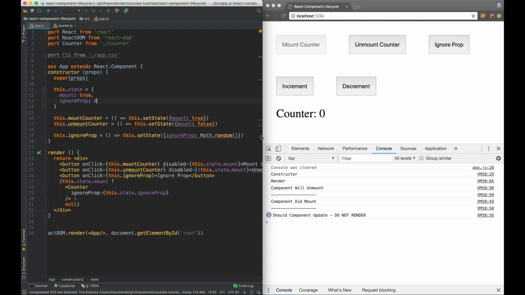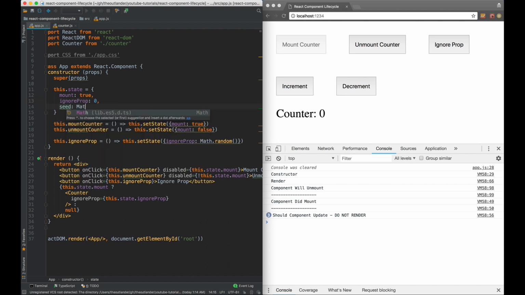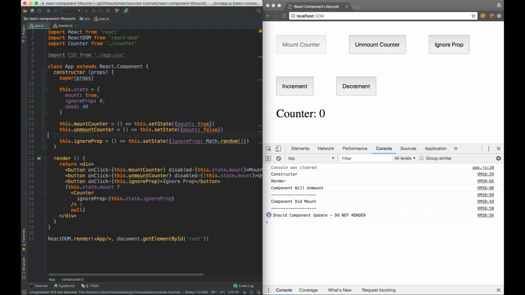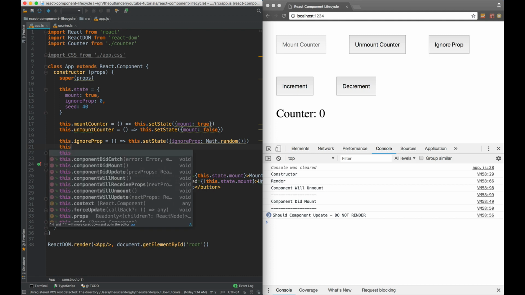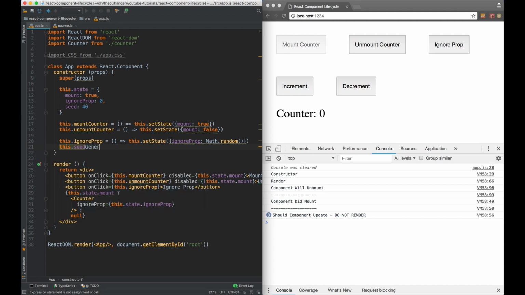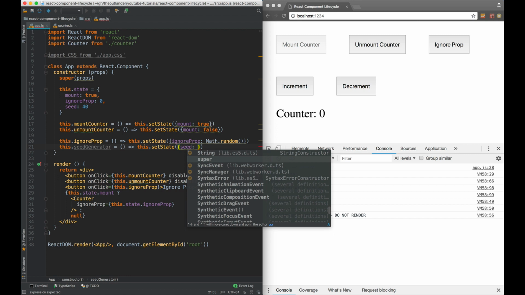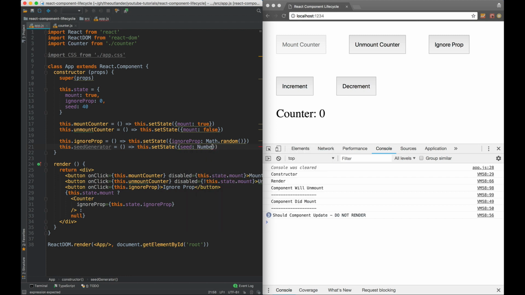another method here that allows us to pass in a random seed value. So let's say we start out with our seed being some arbitrary value here, and what we can do is add a seed generator method, which is simply going to set state to set the value in seed to an integer.